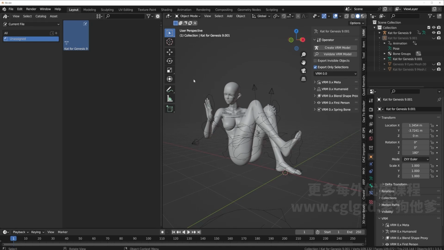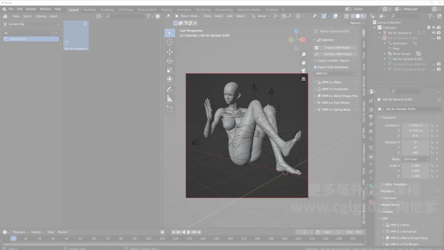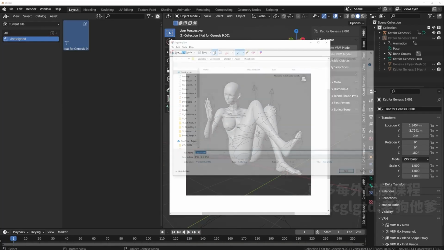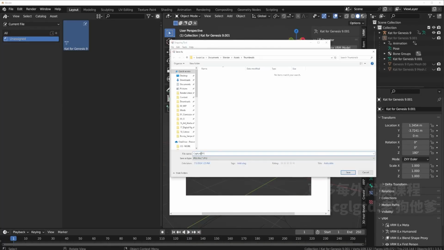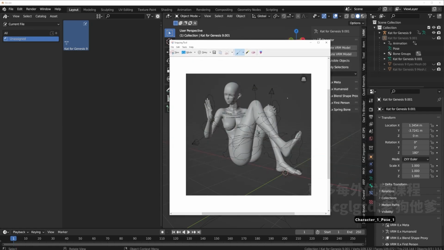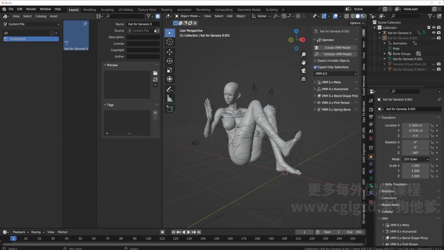You can also choose a screen grab or screen print and just crop it that way, or you can just use this file. I like to use this file. And for thumbnails, let's call this Colossal Character 1 Pose 1.